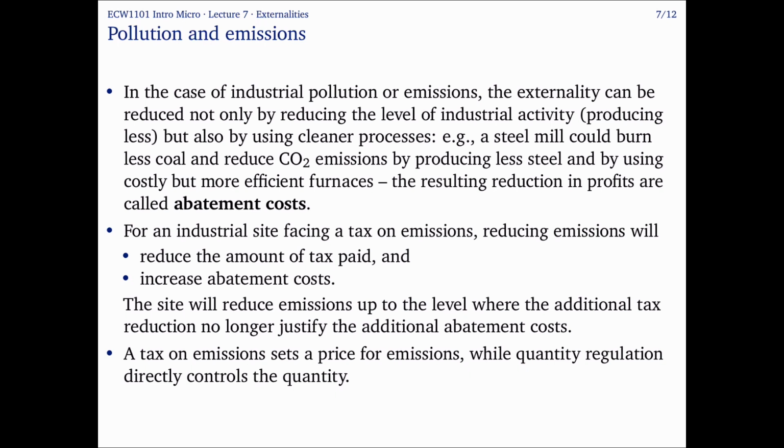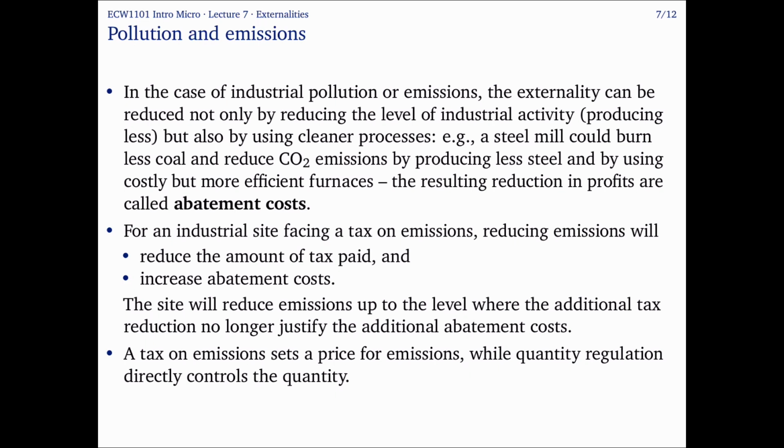So what this means is that you can think of there being a market for emissions. So instead of the market for the thing that is being produced, in this case power, which has this byproduct of generating emissions, pollution, and so on, there's another market, which is the market for reduction of emissions. And in that market, you can do the same analysis. You can say, what are the benefits to the firm of reducing emissions? What are the costs to the firm of reducing emissions? And then there is equilibrium and so on.